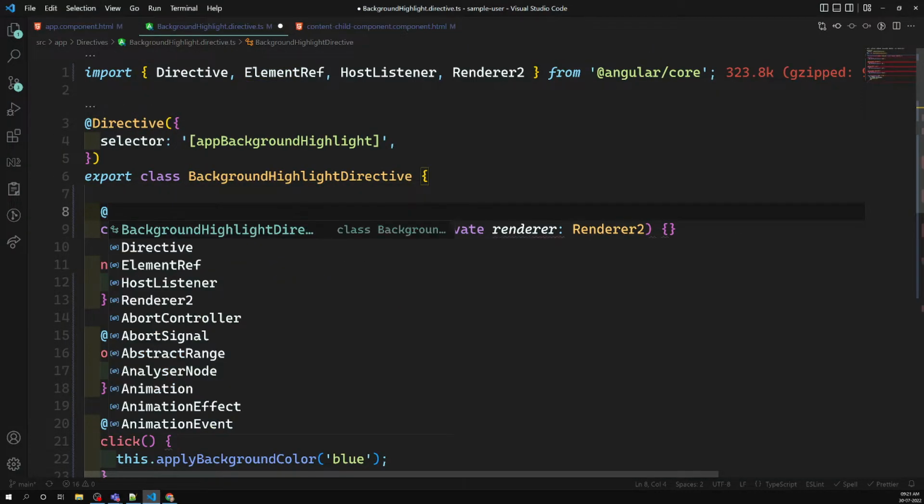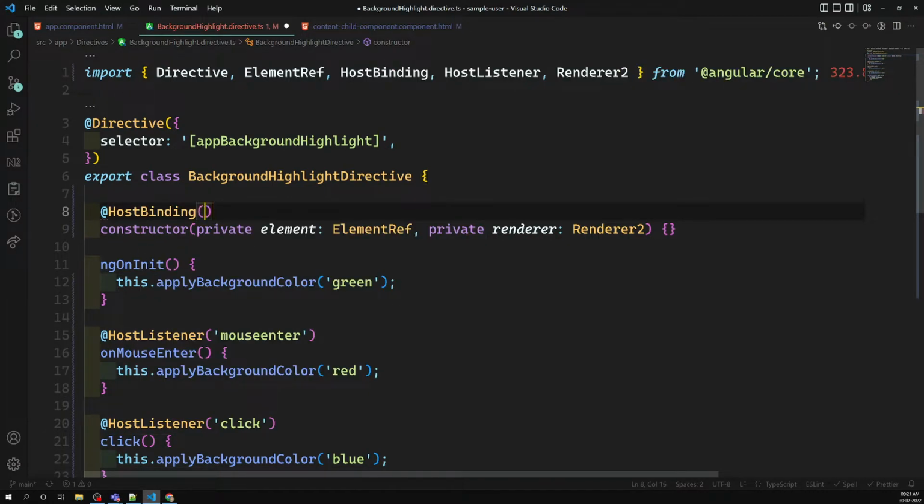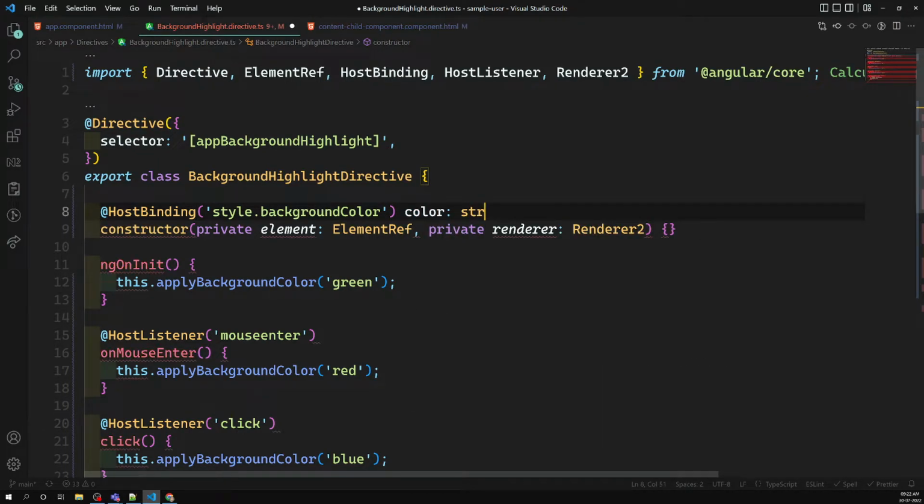So for this, you can apply host binding. The thing I want to change is style dot background color, and you can apply the color of type string, and you can mention it as default green.